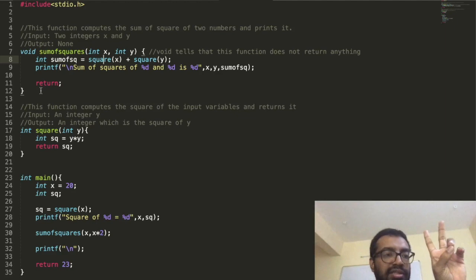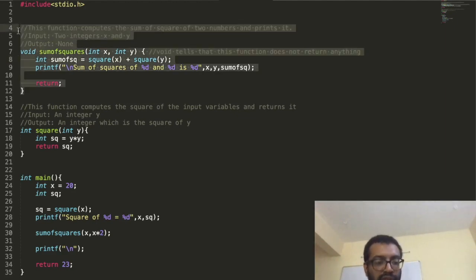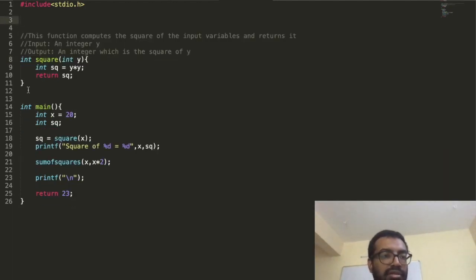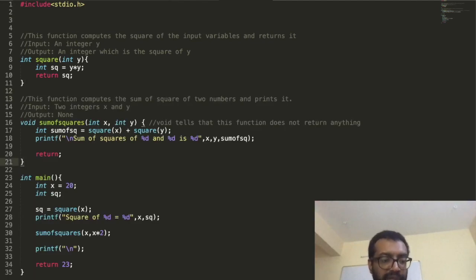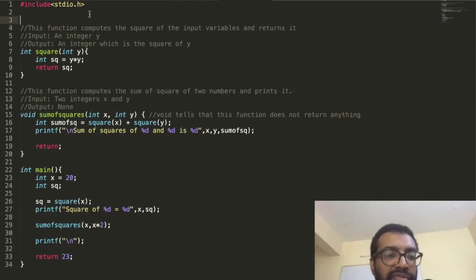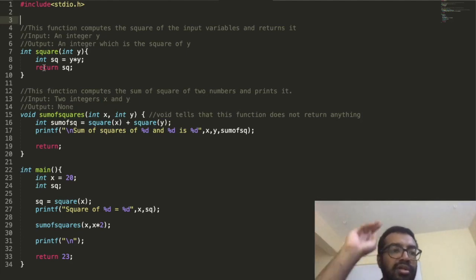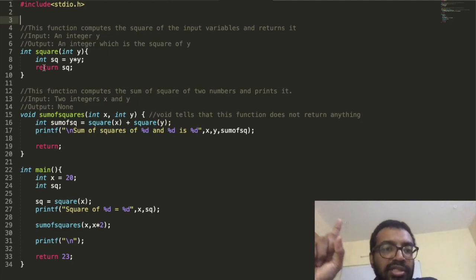The first way is I take this, copy this here, and I copy it below. Now, according to our logic, if the compiler is coming from the top, it sees a square function, it remembers, okay, I have the square function. The square function takes an integer variable as input and outputs an integer variable. The compiler keeps it in its mind.